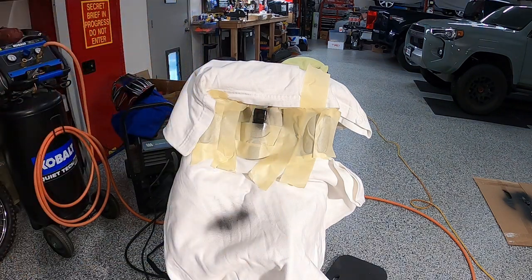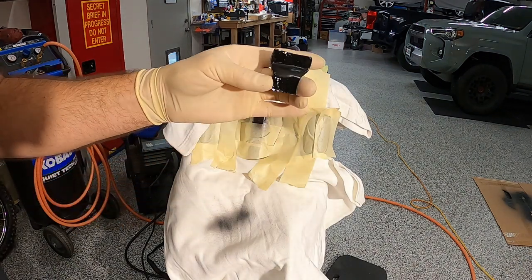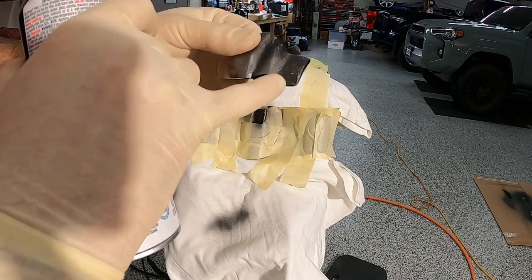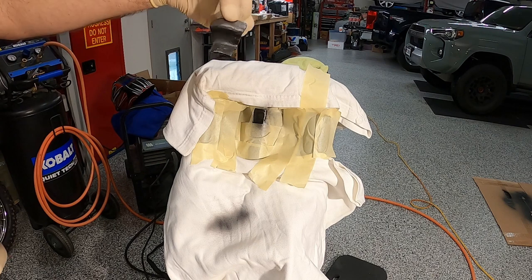Get a light little coat, let that kind of dry for a few seconds, come back again. Anyway, here's the bracket that I painted with the enamel on the back here. So I'll clean up the sides, get them bare metal, sides here, maybe just a little bit down here on the edge where I'm gonna end up welding, and then we'll put that bad boy right on there, and I'll paint this over on.